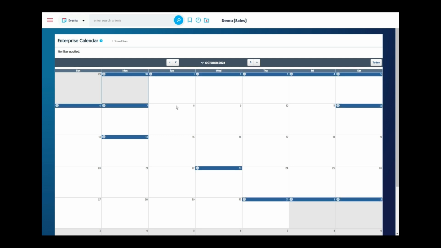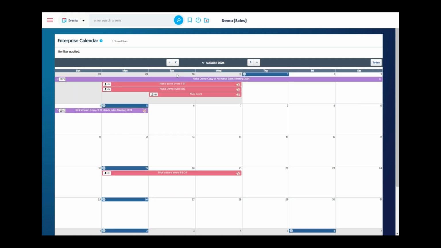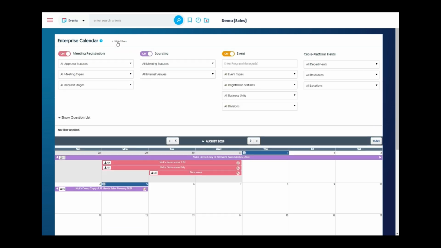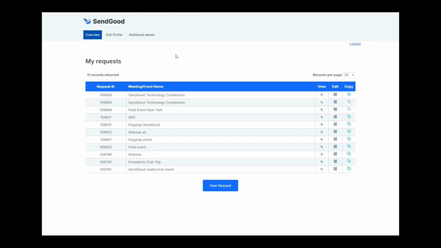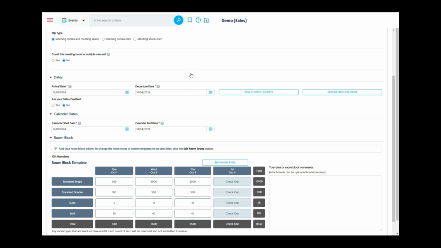You also have some quick access information, like a calendar right here that allows you to see all of the events that are happening within your organization, whether that be ones that have gone through the request process, maybe we're not quite in the sourcing or event process yet, or ones that have done sourcing, or ones that actually have events and registration forms built, or maybe even live or active there. Just going to jump back to the RFP here.